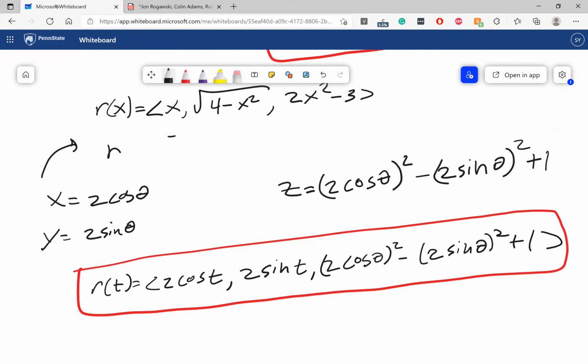Any other questions? So what about the cosine and sine, using theta? It's the same thing. We just want it in terms of t. You can write r of theta and just do everything in theta. That I agree with. That makes sense. Although if you put t is equal to theta, it actually doesn't matter. But any other questions? Okay.